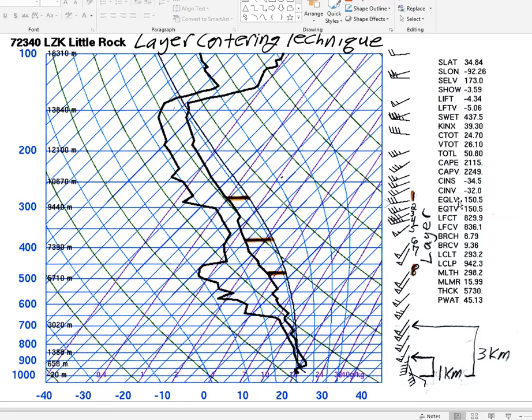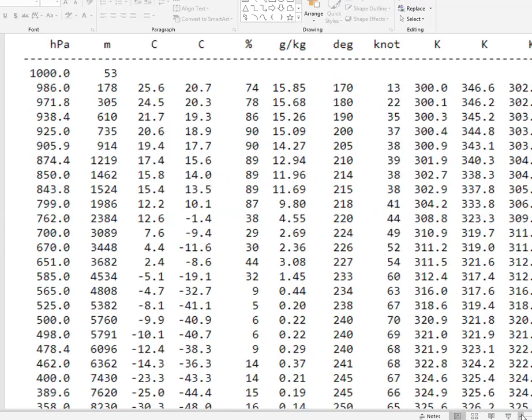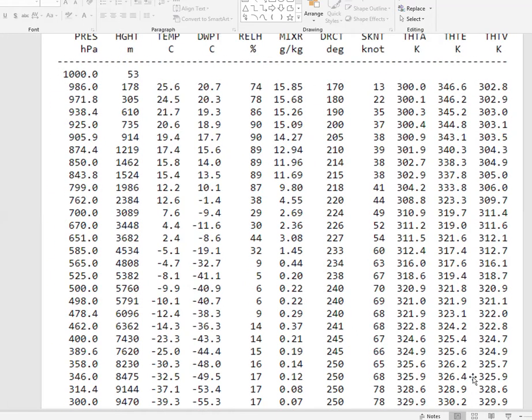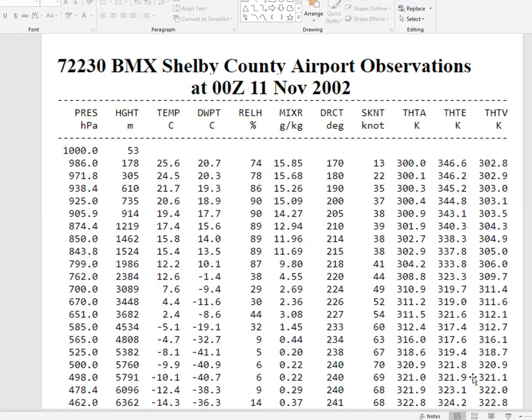Okay, so what's really important to me is that you guys get exceptional at being able to do SkewTs and Hodographs, because at some point in your career, more than likely, you're going to be able to benefit from that. And so that's really my goal and purpose here. Okay, and the last thing we're going to discuss is how to plot a Hodograph. Okay, and it's really not that difficult.